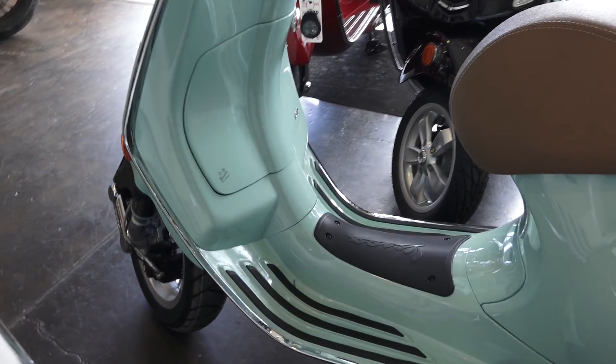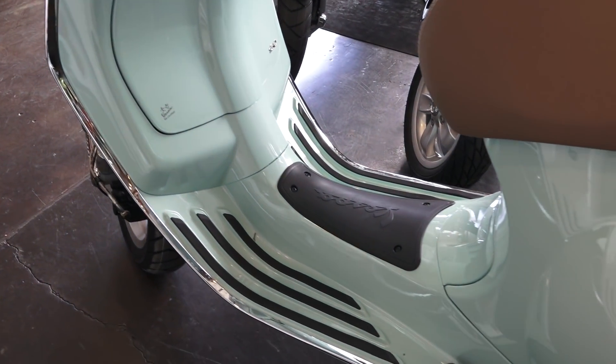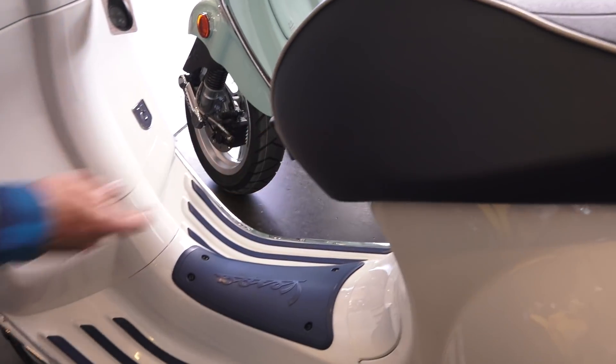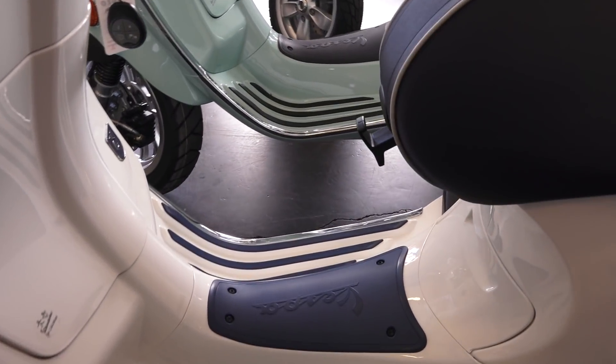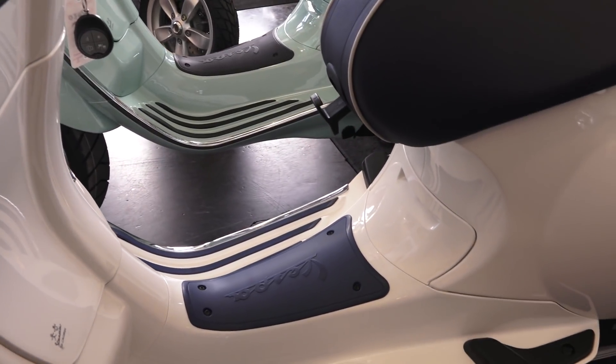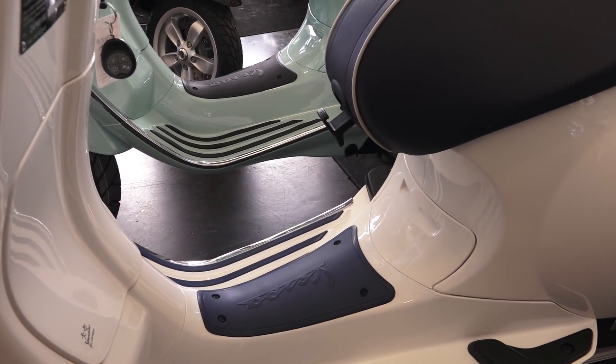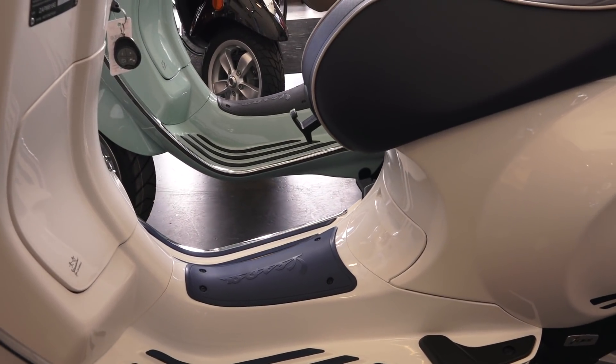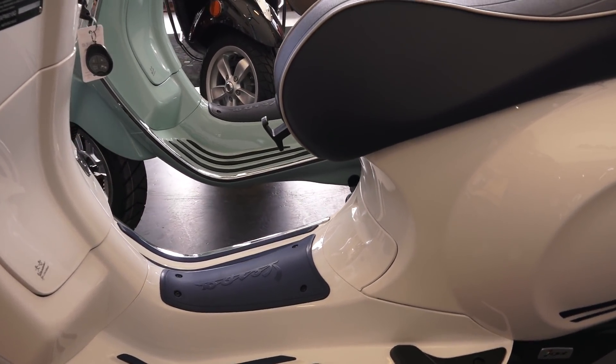Running on to the floorboards, you have the classic triple stripes on the rubber footrest area — a classic pattern for the Vespa — with the center mat that houses the battery. At the very front of the seat there's a hook that pulls out so you can hang a grocery bag on it, which comes in pretty useful when your under-seat storage is full and you're coming from the grocery store.